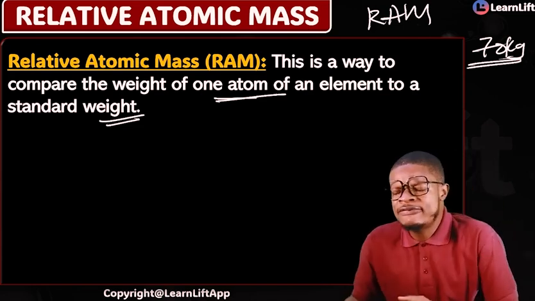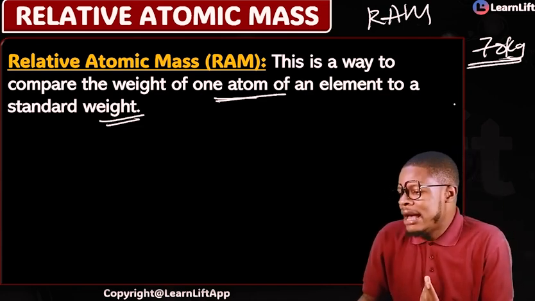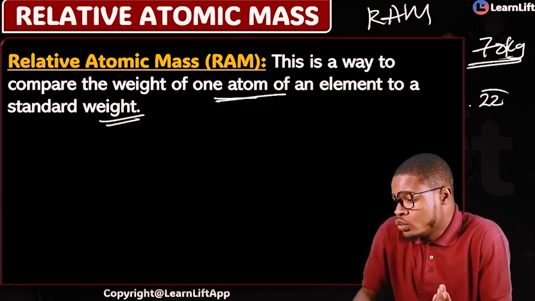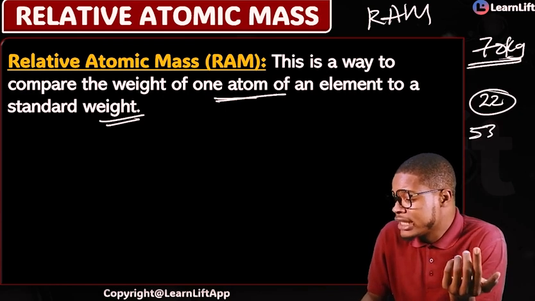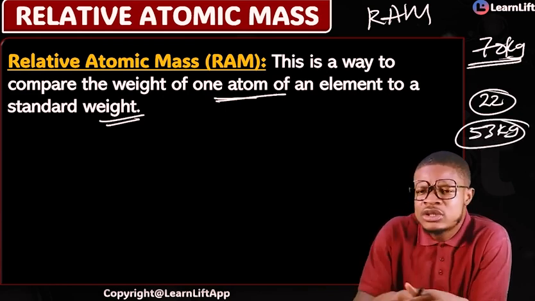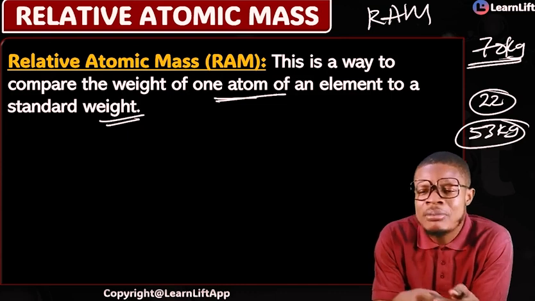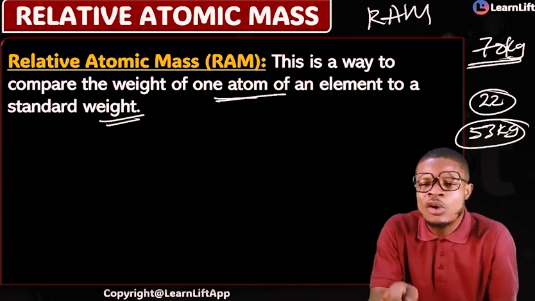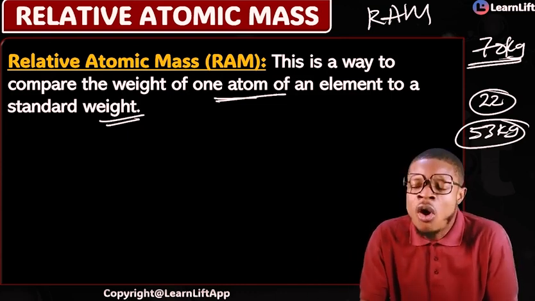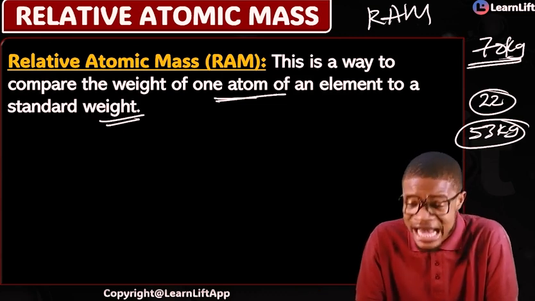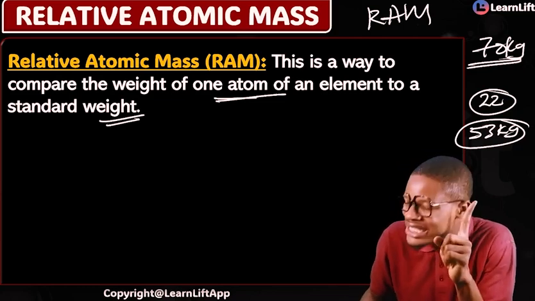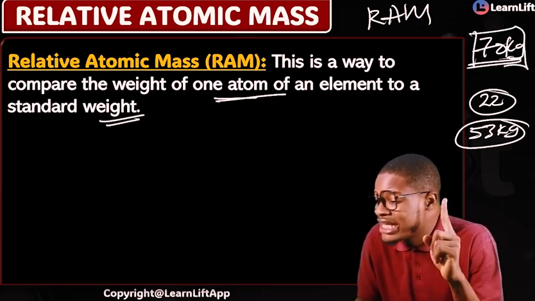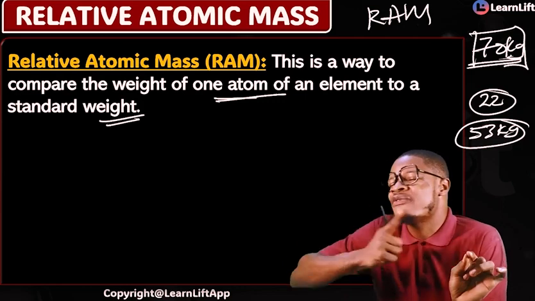Now, what if a lady is 22 and she weighs 53 kg? You say something is wrong somewhere, right? Probably she's malnourished, she's not well fed. These are the things that start coming into your mind, because there is a standard weight. And what's the standard weight? 70 kg. That's what we are making reference to.